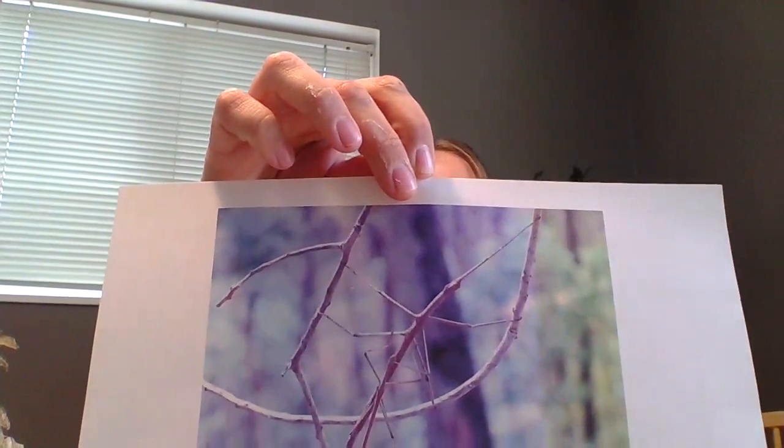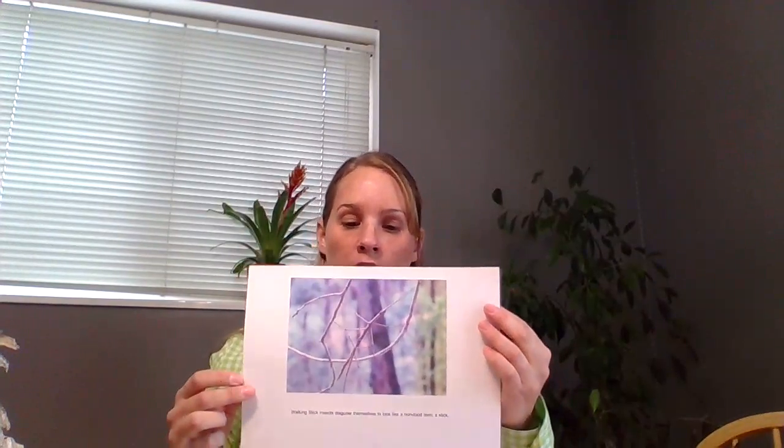Today I'm going to talk very briefly about two ways that insects avoid predators. There are a lot of predators out there for insects — bats, birds, frogs, and all sorts of things that will eat insects, even people. So we're going to talk about disguise and mimicry. Insects that disguise themselves are trying to look like a non-food item, something a predator wouldn't want to eat. A classic example is the walking stick insect — it looks just like a stick, and it's really hard to spot.